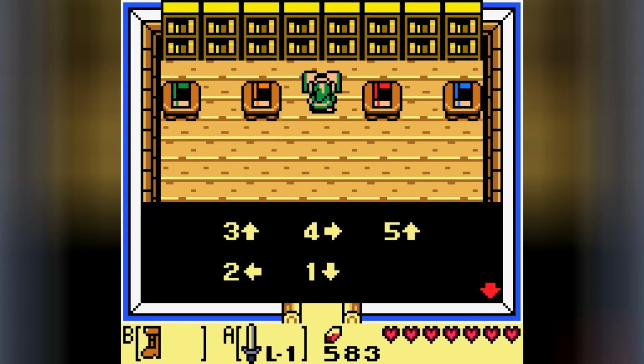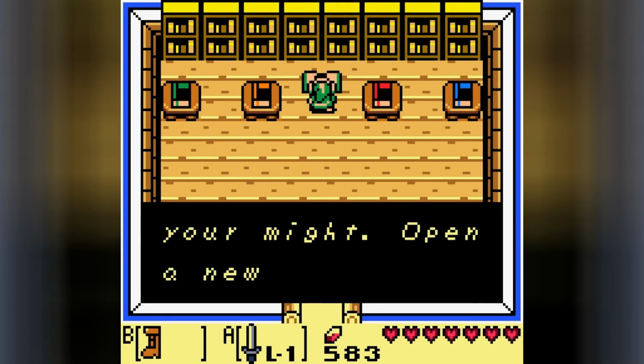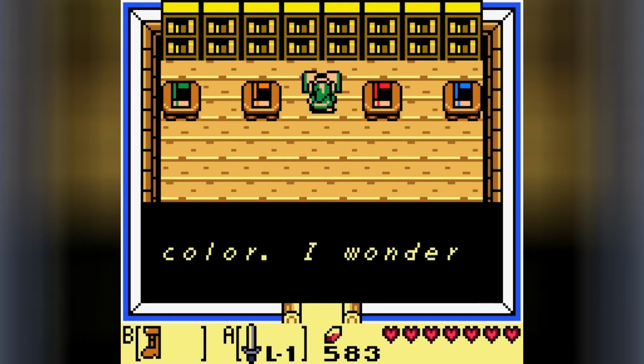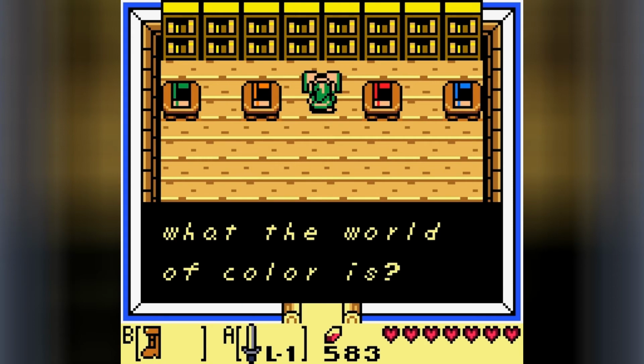And my phone is ringing. Fantastic. We're going to ignore it for now because I'm working on something. Try it with all your might. Open a new path, whoever is worthy to receive the power of color. I wonder what the world of color is.